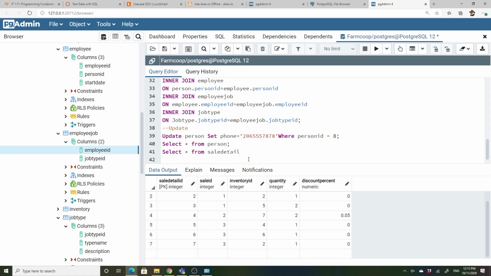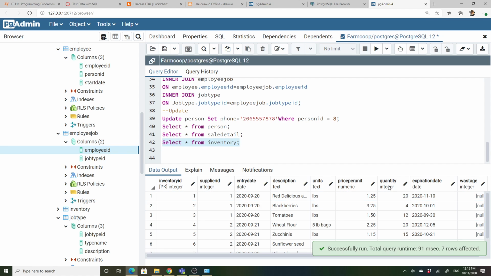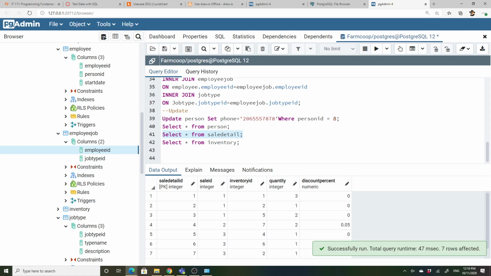So we can do a quick select star from inventory too. All right, so this is where you have the quantities. These are the quantities of things. The sale detail reflects what quantities have been sold.